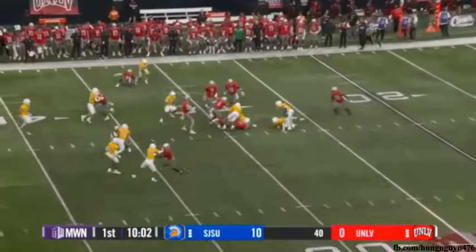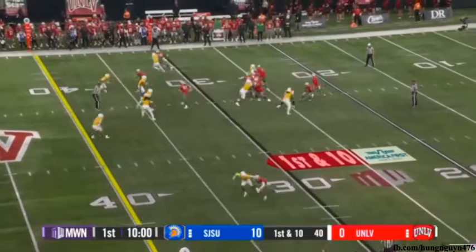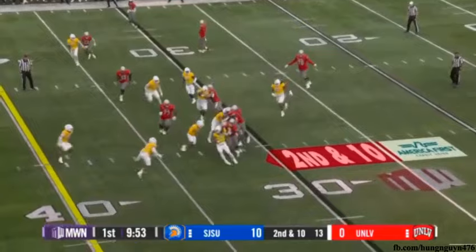Very short kickoff, grabbed to the 25-yard line. We'll see this look from Brennan Marion and company — just the one running back in the backfield. Maiava passes on the first play from scrimmage; it goes to Ricky White and it's knocked away. Definitely not the first time they've taken a deep shot to Ricky on the first play from scrimmage.